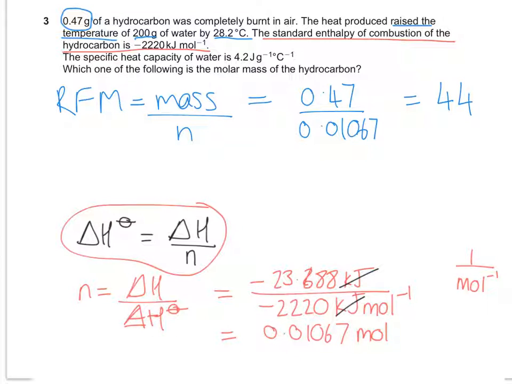So using the equation delta H equals mc delta T to work out the enthalpy change for this specific reaction, then using my standard enthalpy of combustion to work out the number of moles of hydrocarbon that I have, and then using that to work out my RFM. All of which you've done before, but just usually we would know what our hydrocarbon was, or what it might have been, the likes of ethanol and alcohol, and we would have been able to work out the number of moles from that, and then use that to calculate the standard enthalpy of combustion. But in this case, they have given us the standard enthalpy of combustion, and so we use that to work out the number of moles.